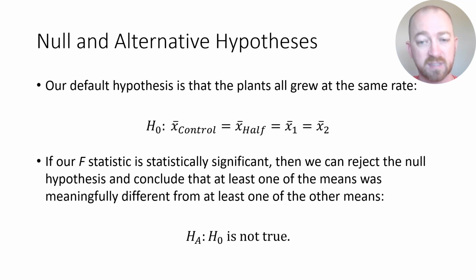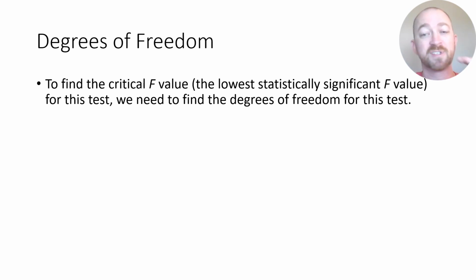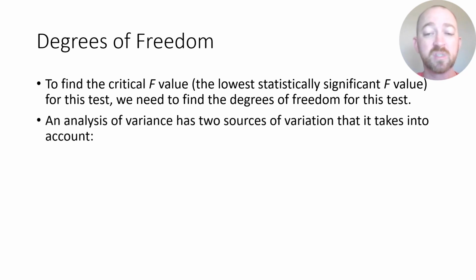Now, which possibility it is, we actually need to figure out. So which of these hypotheses is correct depends on whether we have a statistically significant F value. So that's what we need to figure out now. However, of course, just like you've seen in our previous tests with independent samples t-tests and dependent t-tests, we need to know the degrees of freedom that this test has before we can decide what is our threshold for statistical significance. Now, it's a little more difficult with analysis of variance because we actually have 2 sources of variation that we need to take into account.